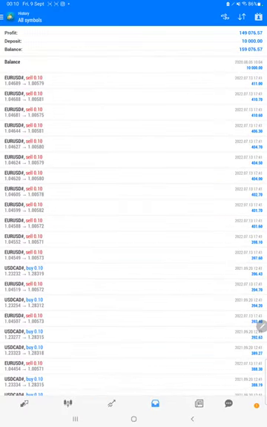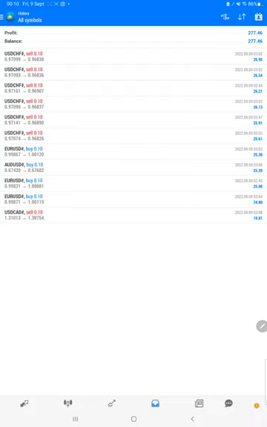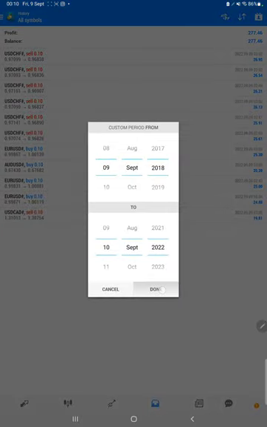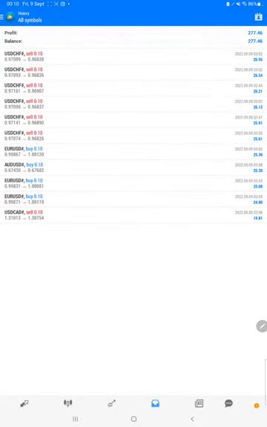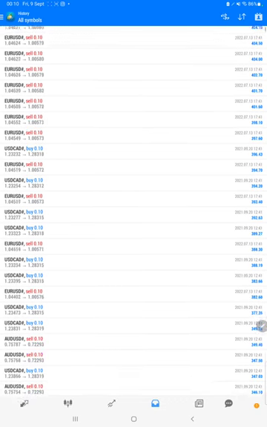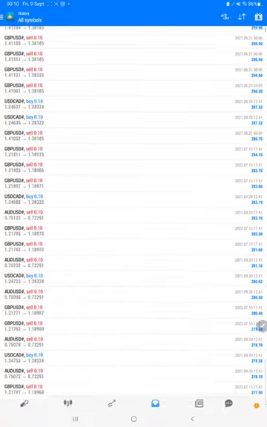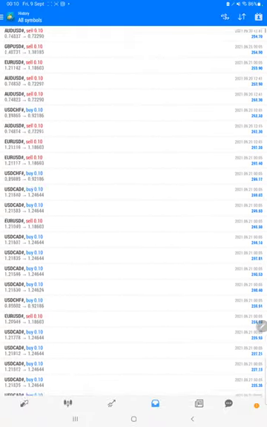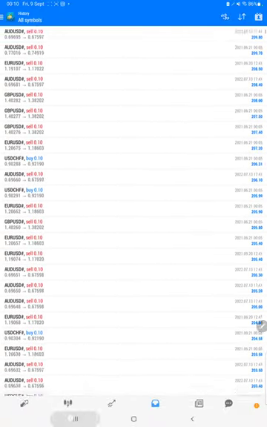Starting the new update, first of all we will verify the trading account history on MT4. Here we will select a custom period, so the total history will be available and each and every trade we can verify. So from $10,000 capital, a total of $149,000 profit is made and the current balance is $159,000. We can verify each and every trade we have taken here and how much profit and loss we have booked. So complete details are available.